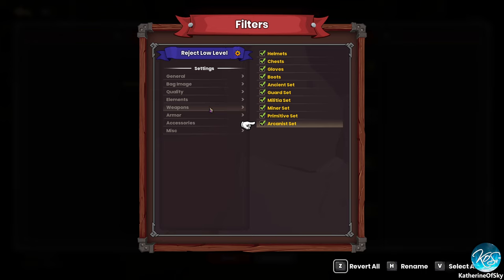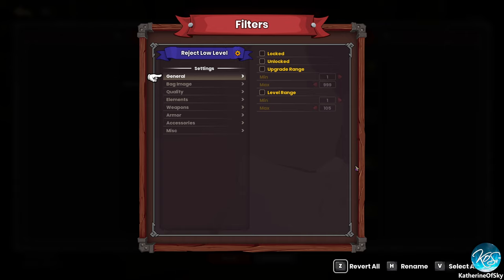Weapons. Okay, elements, all. I forgot about the elements. Now that's a thing. Sometimes towers do damage and the enemies are immune to those. Okay, so this is good.